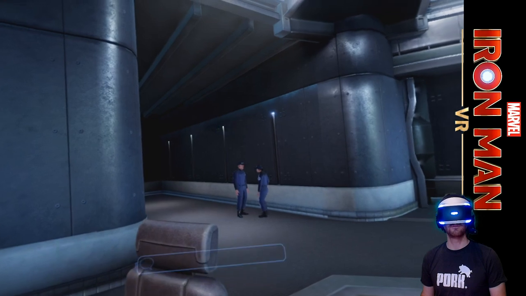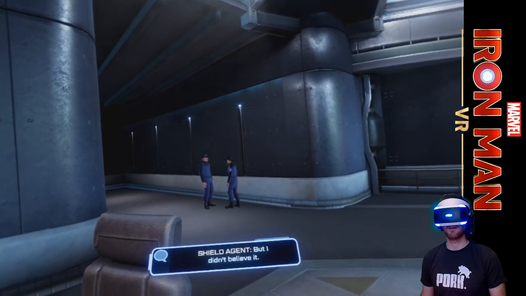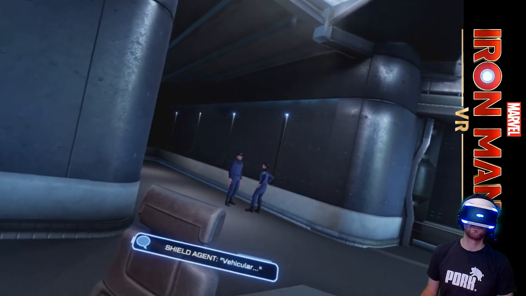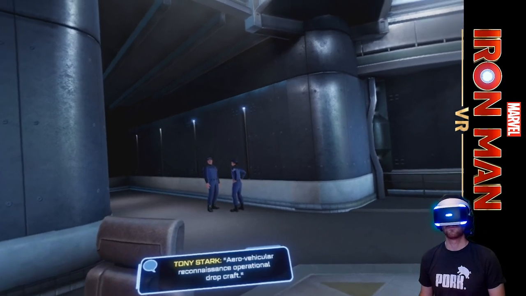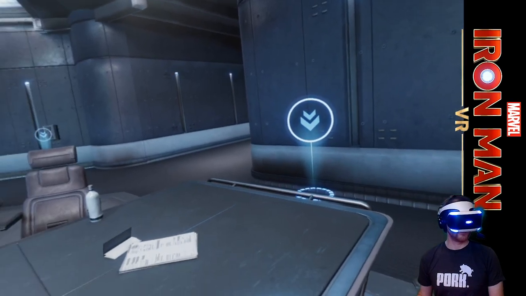Whoa! I heard Stark built Fury a flying car, but I didn't... Flying car? Actually, cool. It's an aero vehicular reconnaissance operational dropcraft. Rolls right off the tongue. Certainly does. Okay, what else?